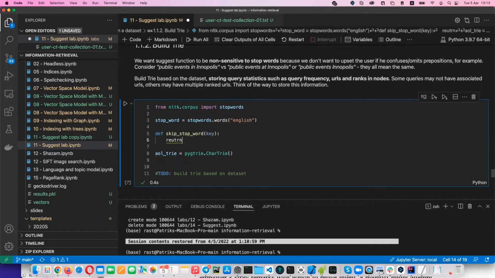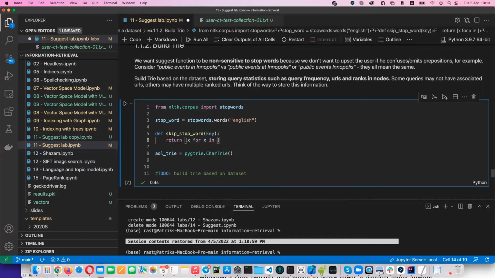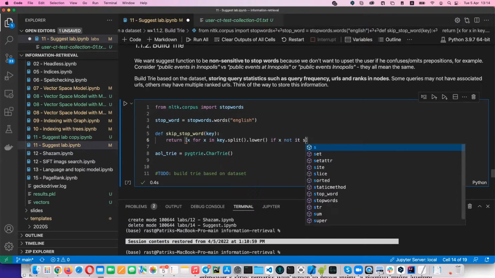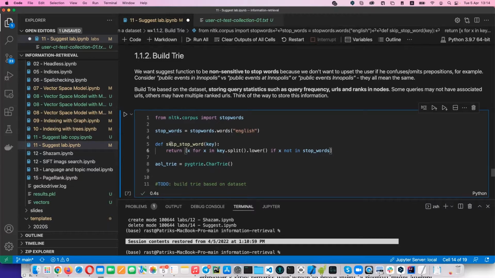You want to skip the stop words, so let's just return x for x in key.split() if x is not in stop words. So here we are skipping the stop words.